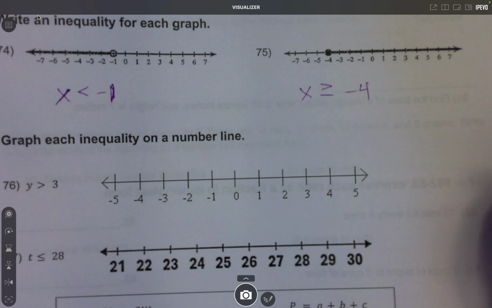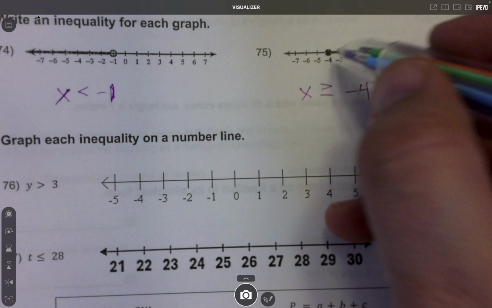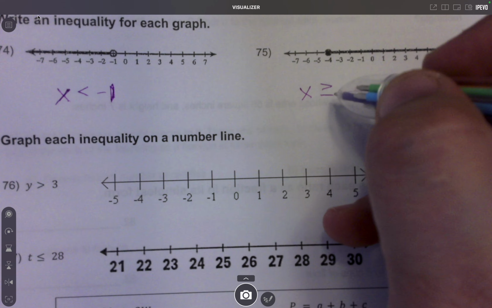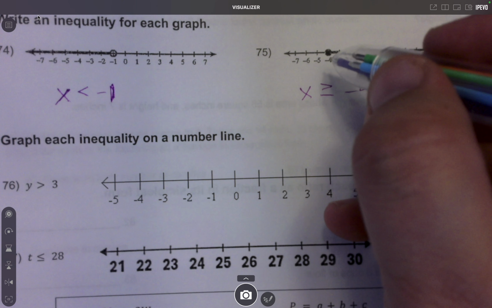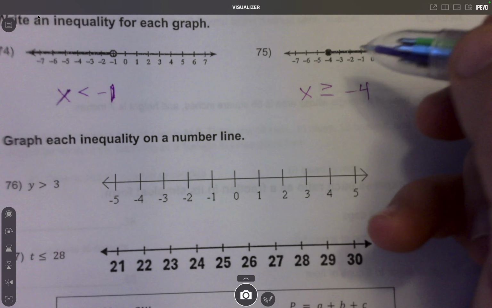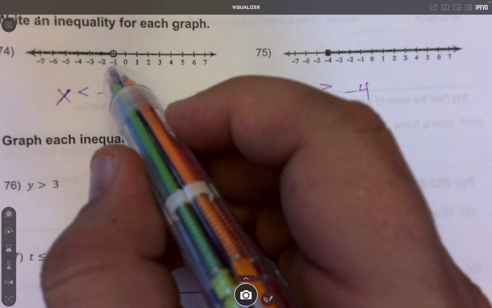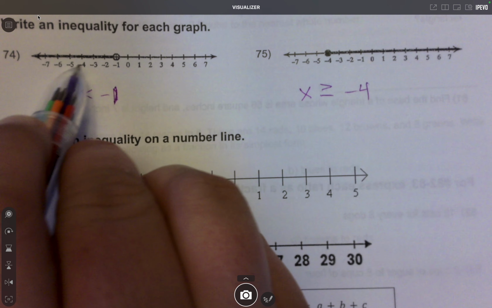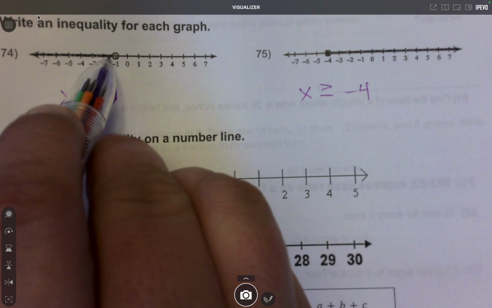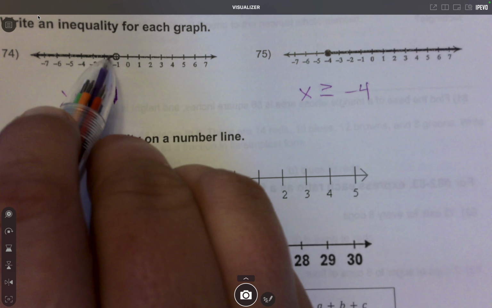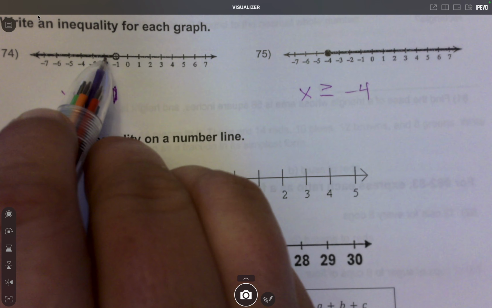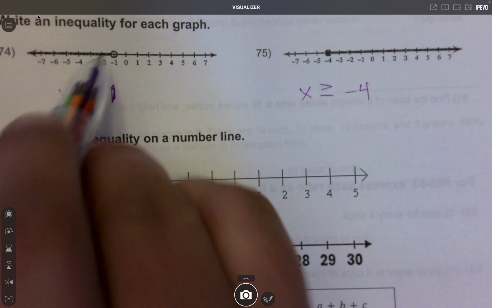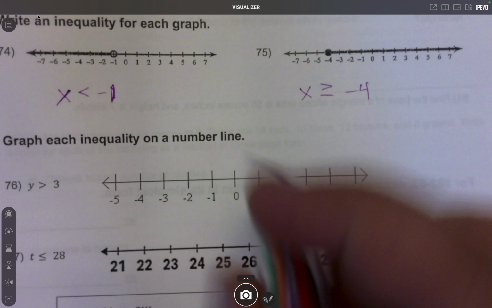So just so you know, the reason we do put that on the closed dot is the closed dot tells us negative 4 works. It's part of the solution set. So that's why I have to say or equal to, because negative 4 is part of the solution set. However, the open circle tells us negative 1 is not part of the solution set. Now every decimal, however, no matter how small you can imagine, that goes right up to negative 1 works. So negative 1.000001, that is part of the solution. So we use an open circle to tell us it goes all the way up to that point, but doesn't actually touch that point. So we don't put an or equal to.